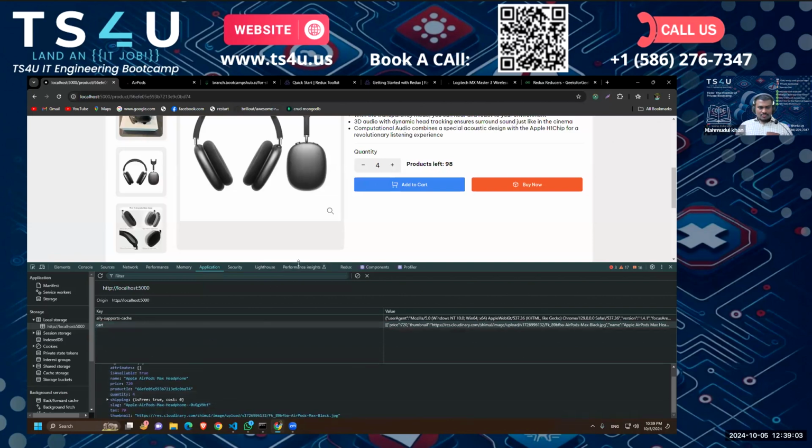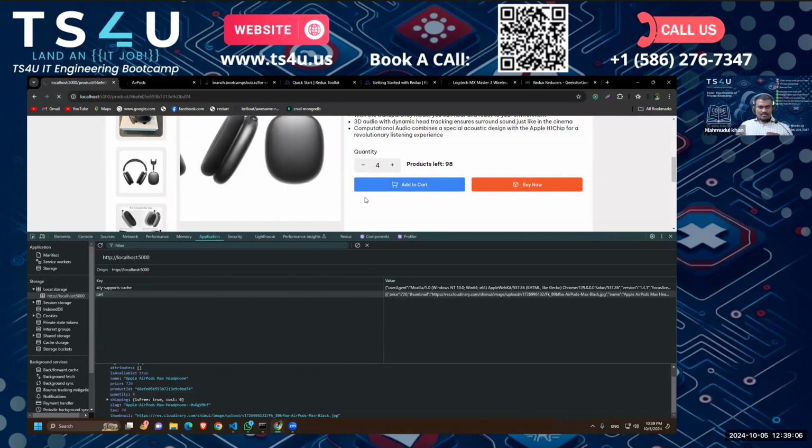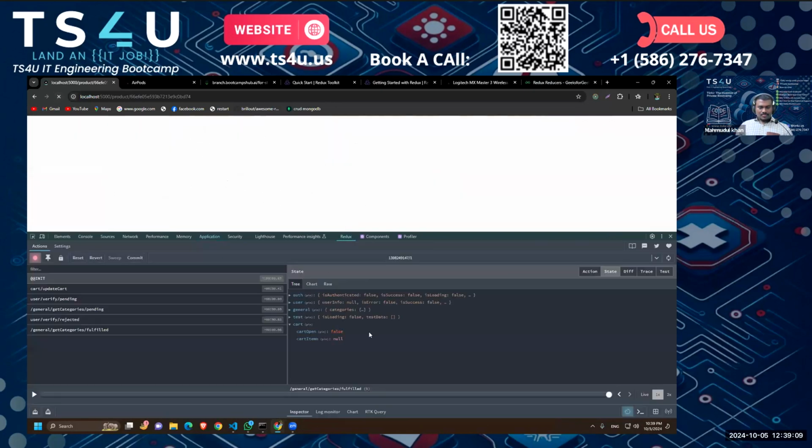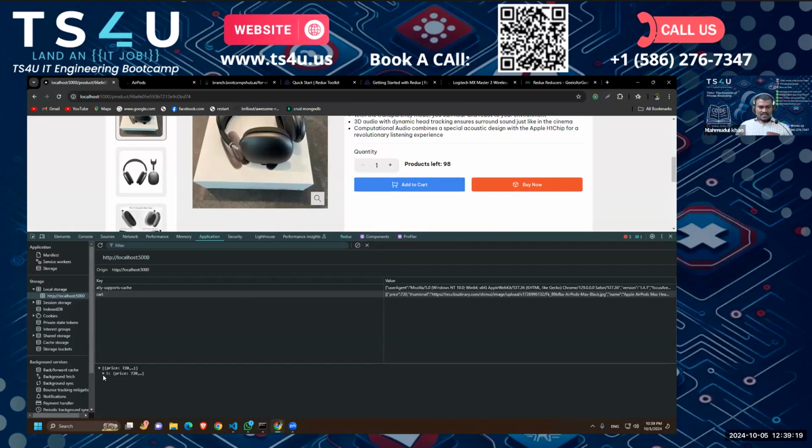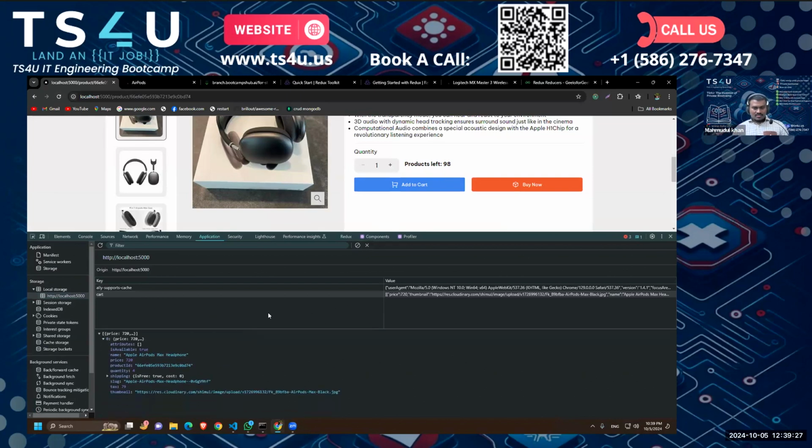So now if we reload, the store will be empty again. Okay, so our store is empty again, but we have that in our local storage, right? So now what we can do is, in the top component, with each reload or whenever the component is mounted, that means inside a useEffect hook, we can just update our cart, right?